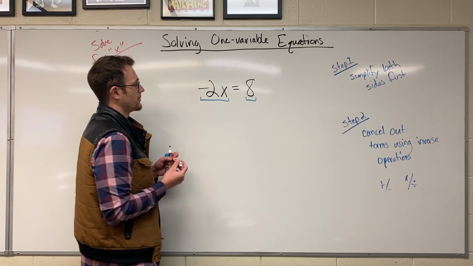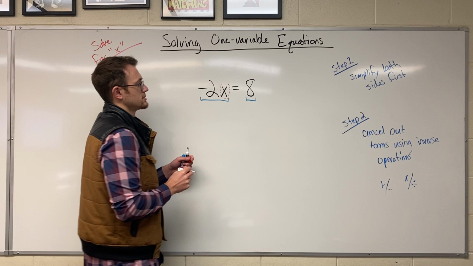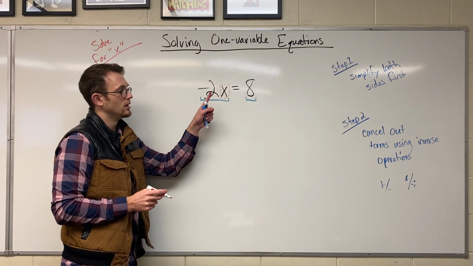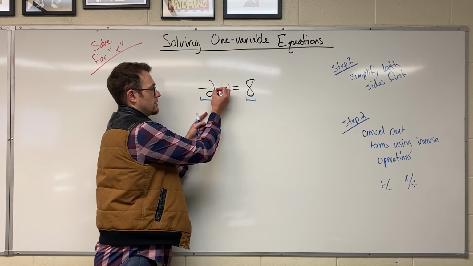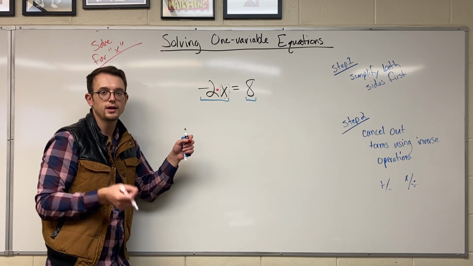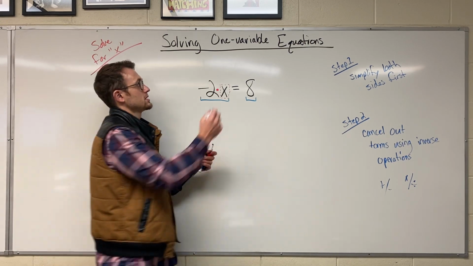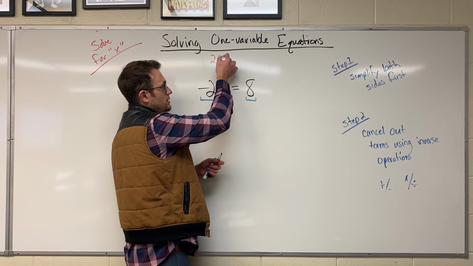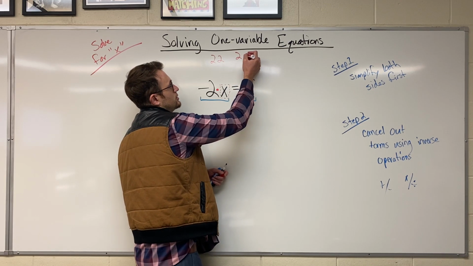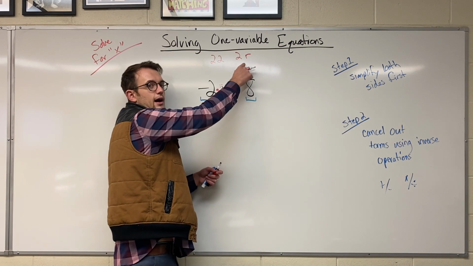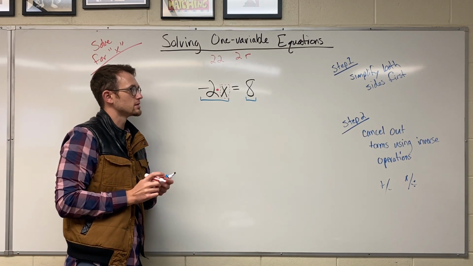So what I really want is I want x by itself. So what's happening next to x? Well, what operation is happening to x? What's happening to x is multiplication, because when we write two things next to each other, that's multiplication, all right? Now, obviously, when you write a 2 next to a 2, that's 22. But if I write a 2 next to an r, that's 2 times r, all right? So that's negative 2 times x.